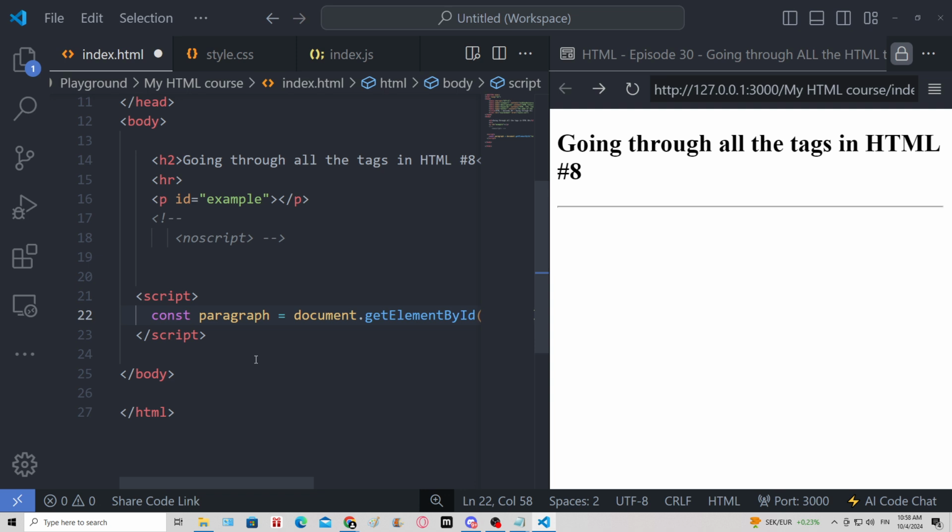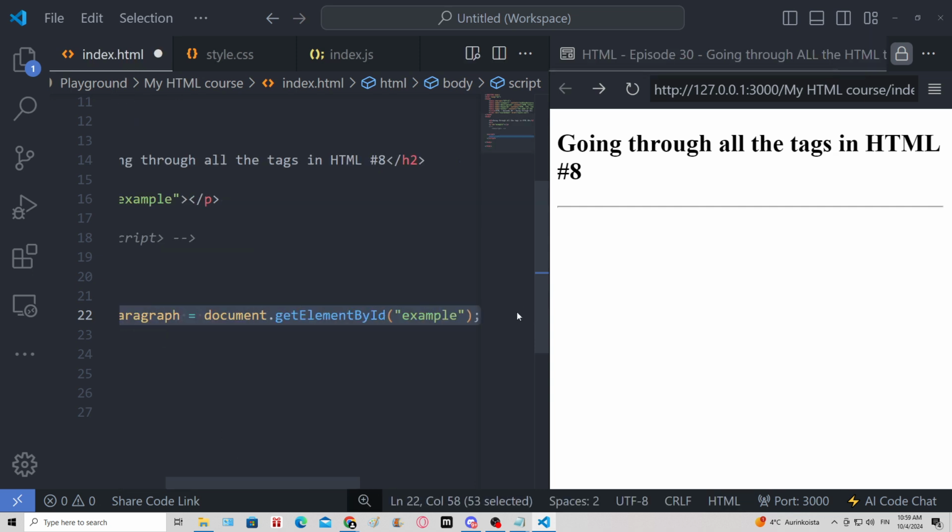So we can use the no script tag to define alternate content to be displayed to the users that don't have the scripts available in their browsers. Or maybe they have a browser that is too old to even support scripts. So, we got the paragraph over here right now.